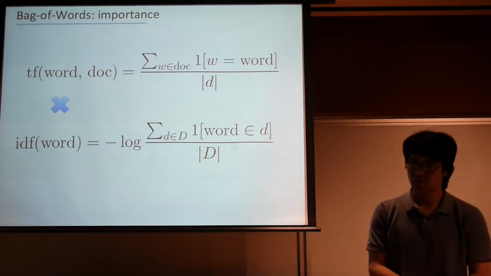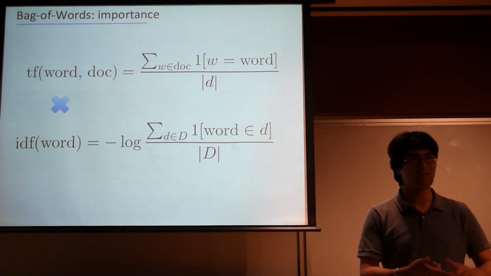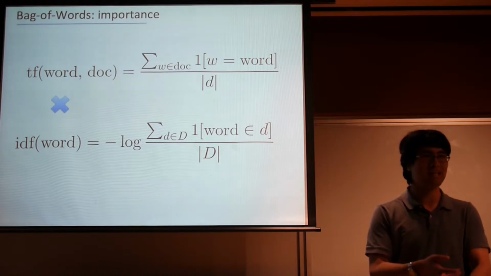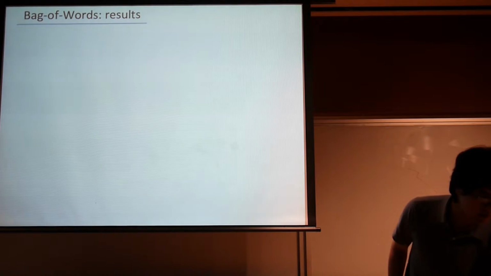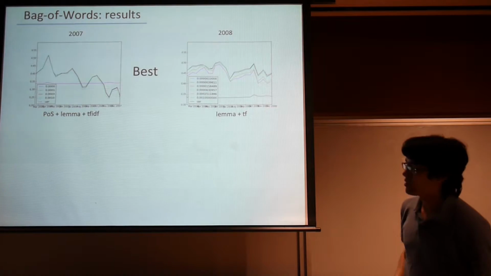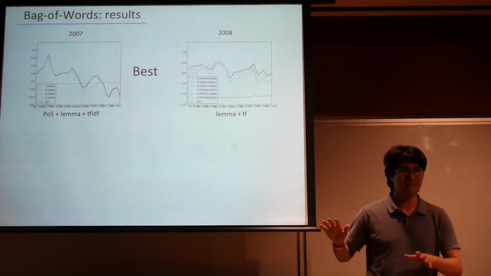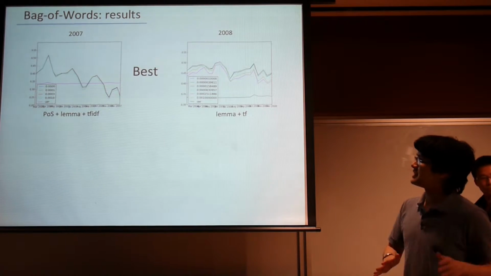And the approach we took in this is we're looking at, okay, what if we just use term frequency, and what if we use TF-IDF? Does IDF even really mean anything? And then, what are the actual results, really quickly? So the idea here is that we're just going to try to predict if the stock went up or down. I can explain later why that's the case, but just take it as is.